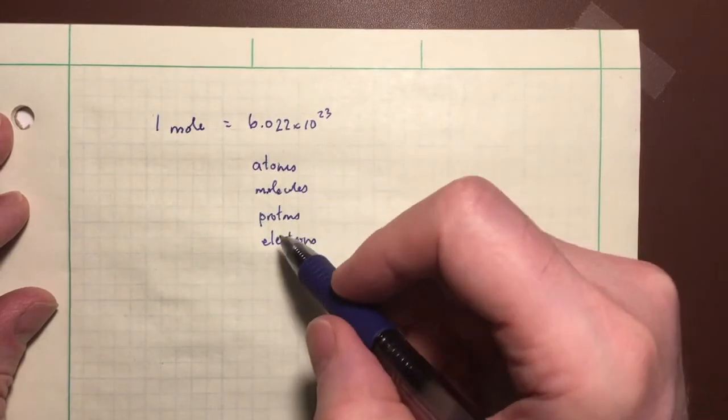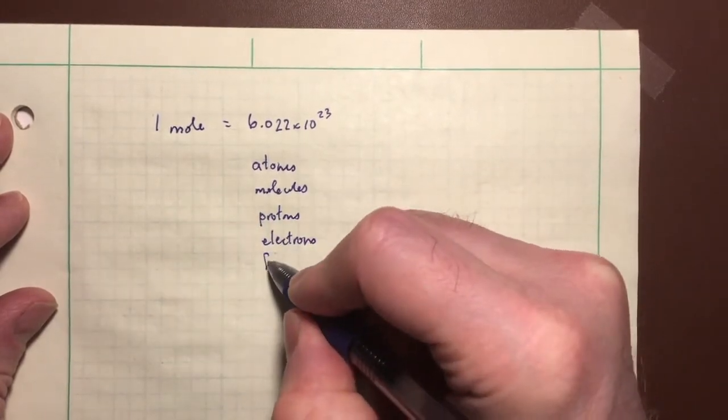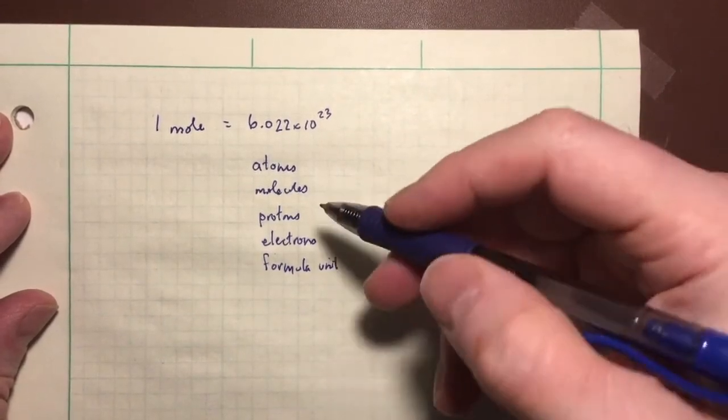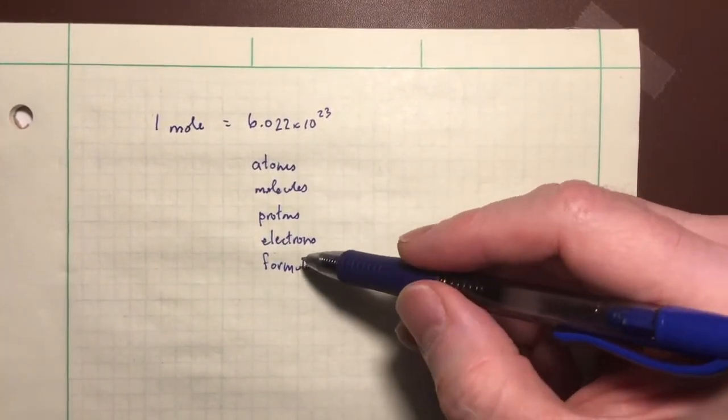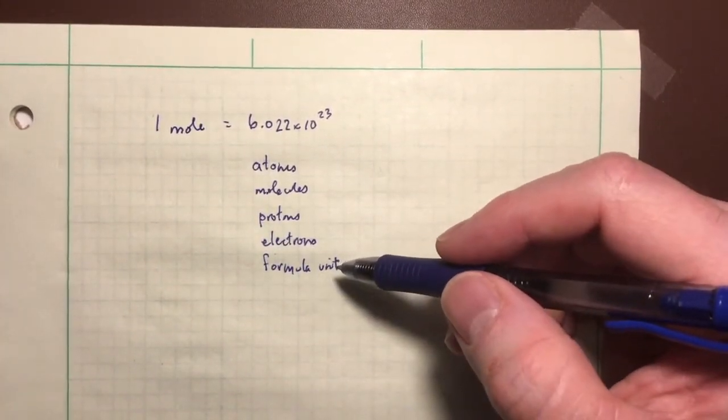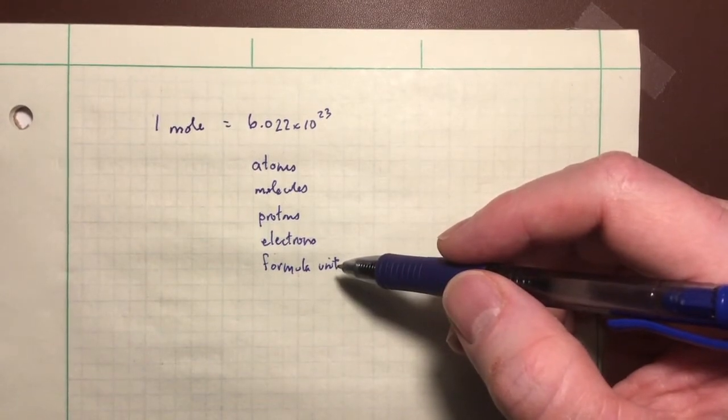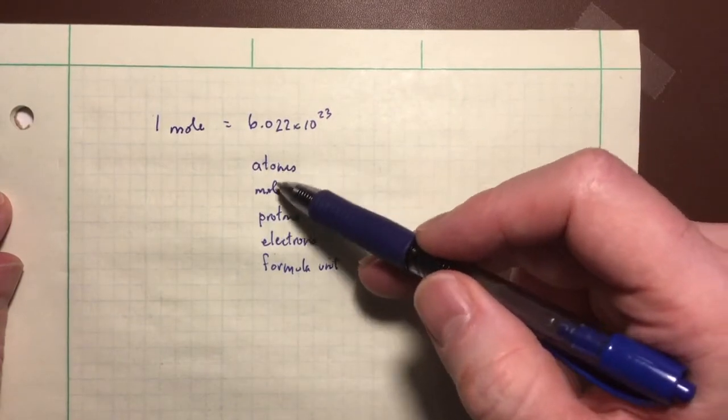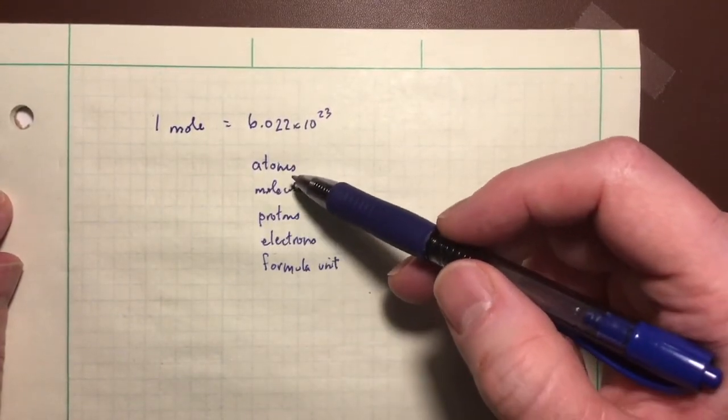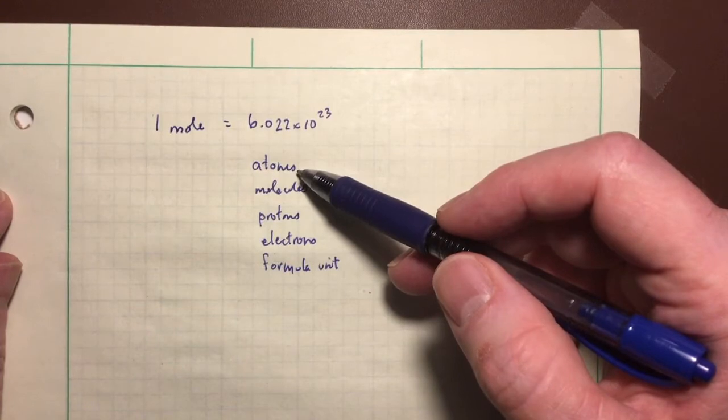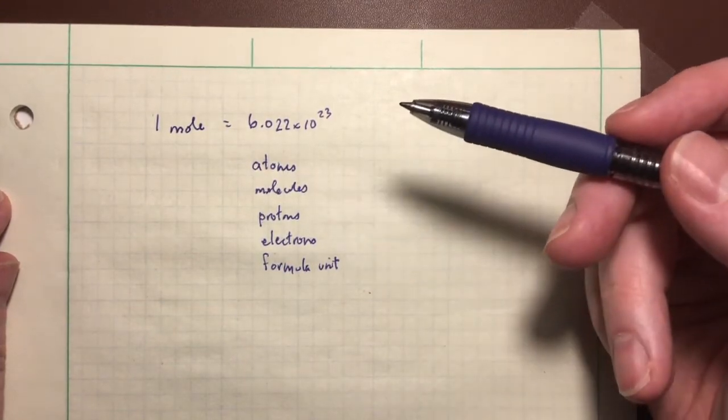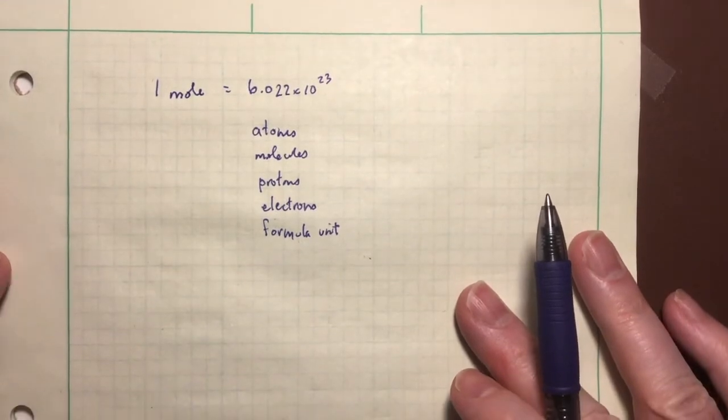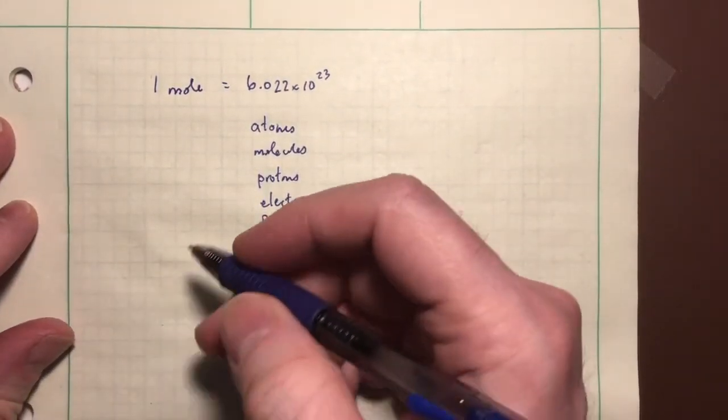Or maybe it's a formula unit. That is, a formula unit is just a unit of a particular formula, a chemical formula. So we do use moles to describe these sorts of things because there are that many things in the world. You can easily have a mole of atoms or a mole of molecules. So let's use this concept and do a couple more conversions. So I'm going to set up a problem here.